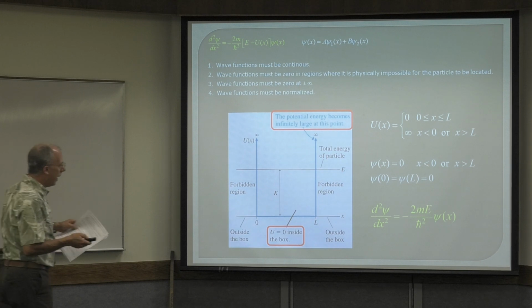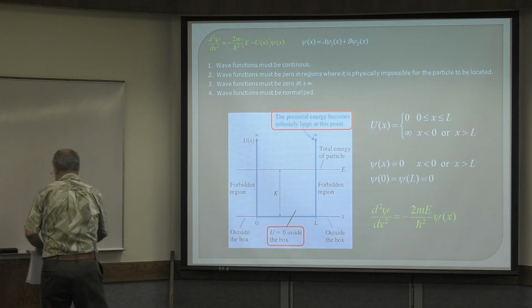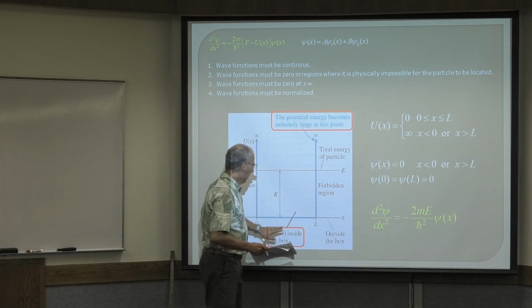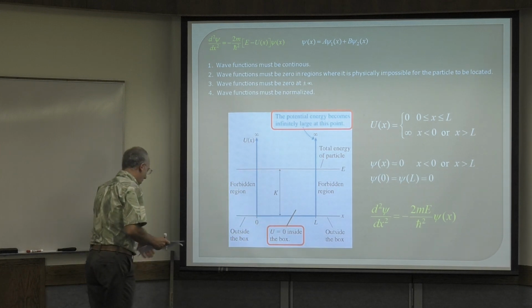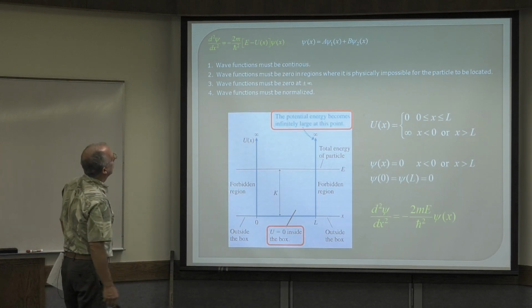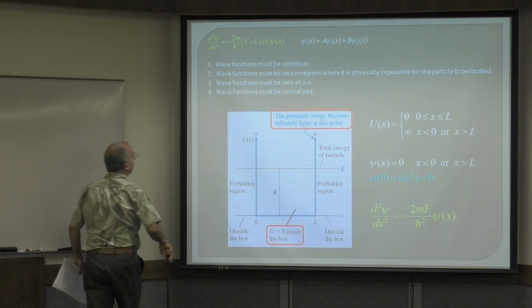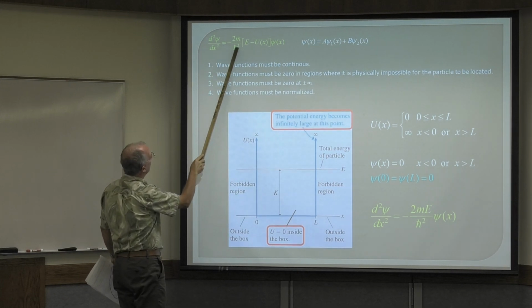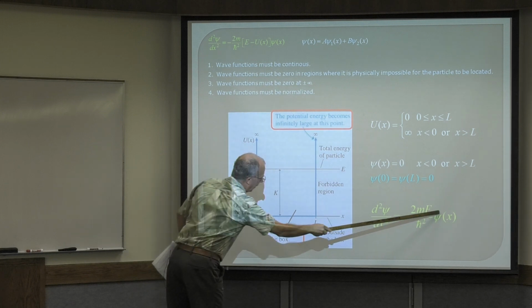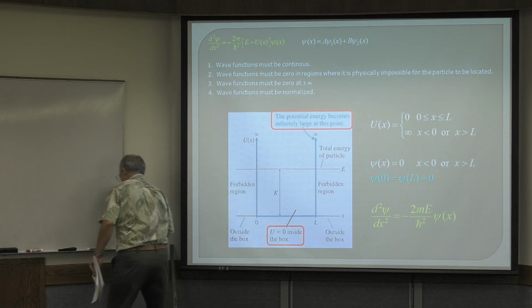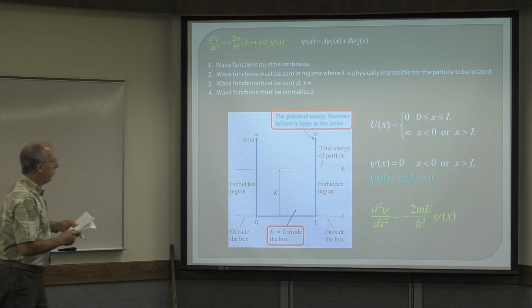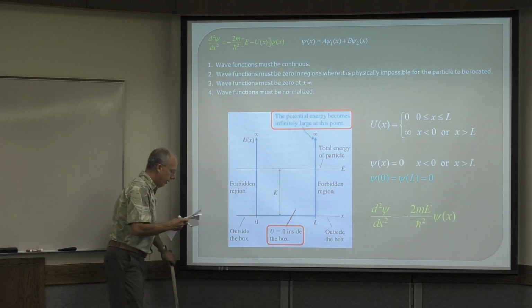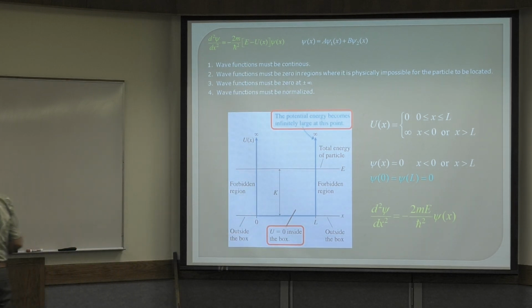All right, so now let's do it. Okay, so we're only interested in this section. In this section, U is 0. So all we're going to do is put U equal to 0. So we just have d squared psi dx squared equals minus 2m over h bar squared E times psi, right? That's all we have. That's not so bad. Okay, so all we've done, again, is put U equal to 0. All right. Now, let's just plug through it.